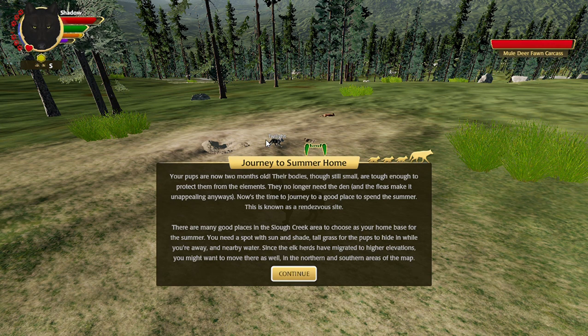Your pups are journeying to summer home. Your pups are now 2 months old. Their bodies, though still small, are tough enough to protect them from the elements. They no longer need the den. Okay, now it's time to journey to a good place to spend the summer. This is known as a rendezvous site. There are many good places in the Sloss Creek area to choose as your home base for the summer. You will need a spot with sun and shade, tall grass for the pups to hide in while you're away, and nearby water. Since the elk herds have migrated to higher elevations, you might want to move there as well.